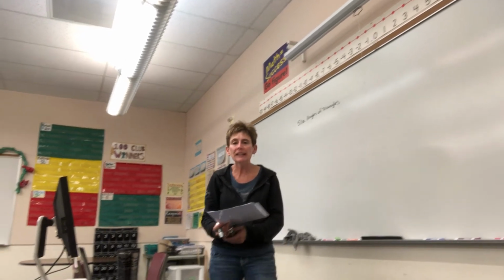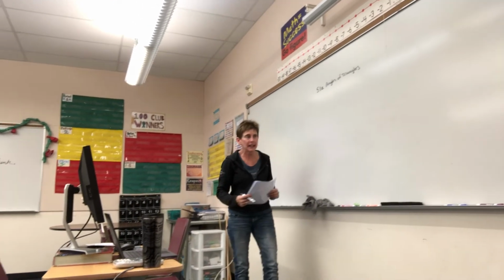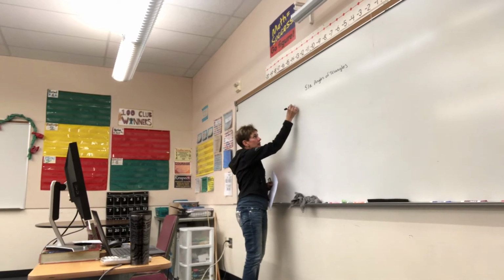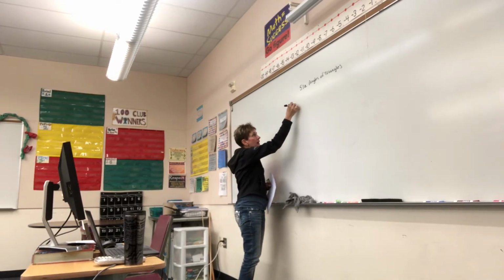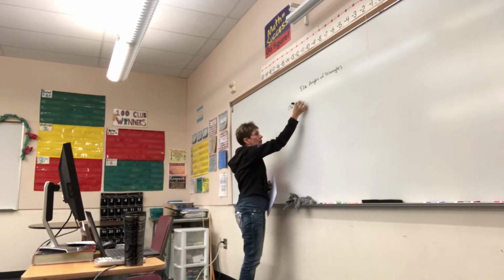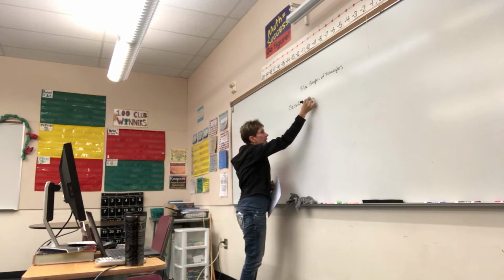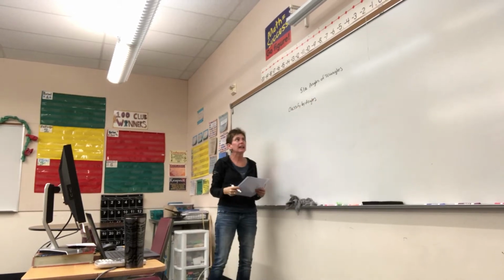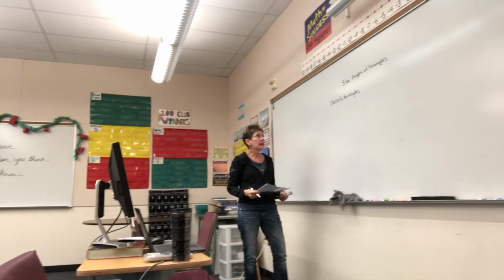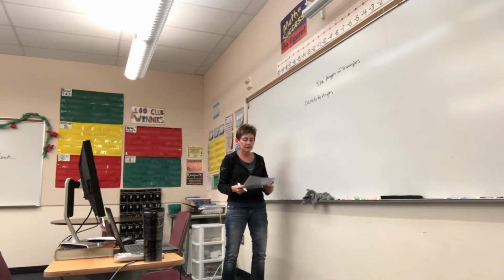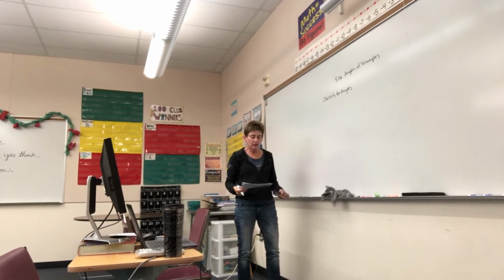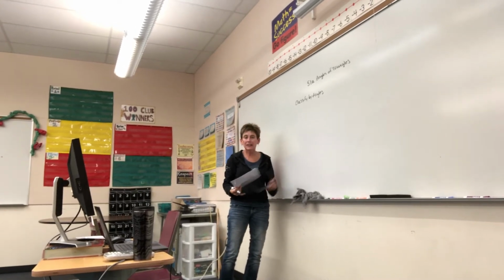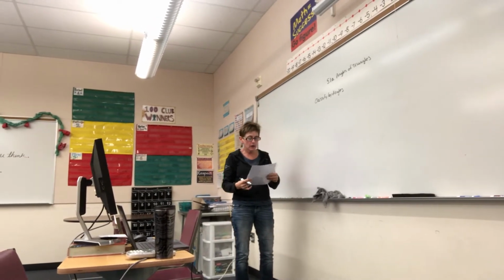So there's two basic ways to classify triangles. The first is to classify by angles. So let's write that down. At the top we have 5.1a, angles of triangles, and then underneath that I've written classify by angles. Now there's four different ways that we can classify a triangle by its angles.